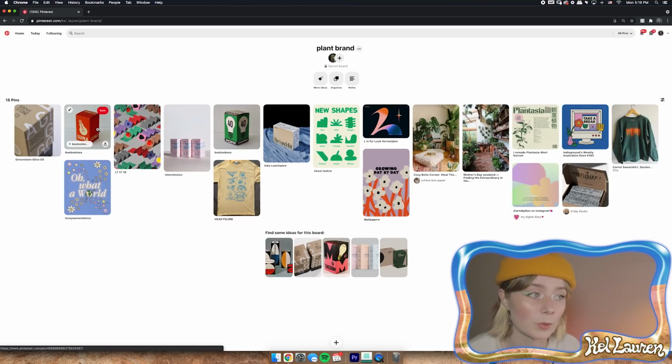I don't really know what I want with this brand. I was kind of thinking, since so many of my clients reject some of my favorite ideas, I wanted to put some of my favorite ideas into this brand. They're ideas that I've had lingering for a long time, and I've pitched in so many projects. They just never make it through. So I'm going to take all my good ideas and put them into this one brand, because I'm passionate about plants, passionate about design. So what better time than this?